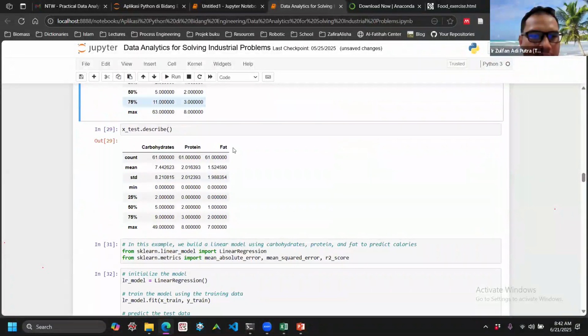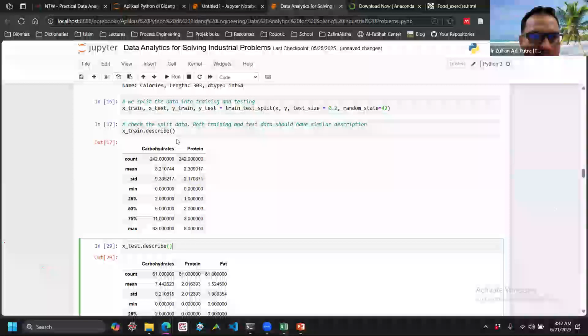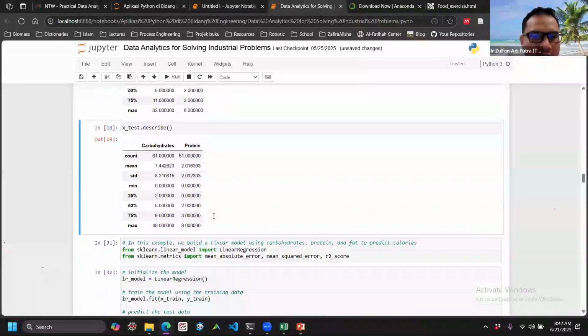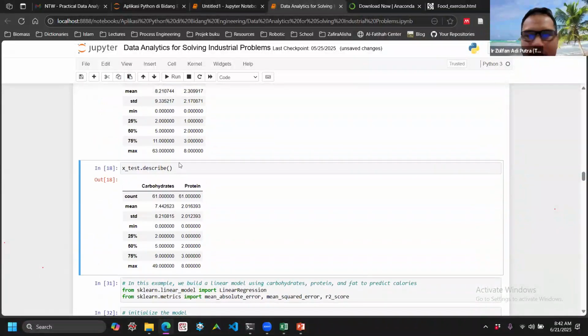And then we describe the X, sorry, this is the X describe, right? Because this is the data that we have for training, which is how many? 242. So if this number is divided by that 300 something, it should be like 80%. The same thing with the test data. So we get to this. And then I don't think we want to describe the Y, because I think we know it already.